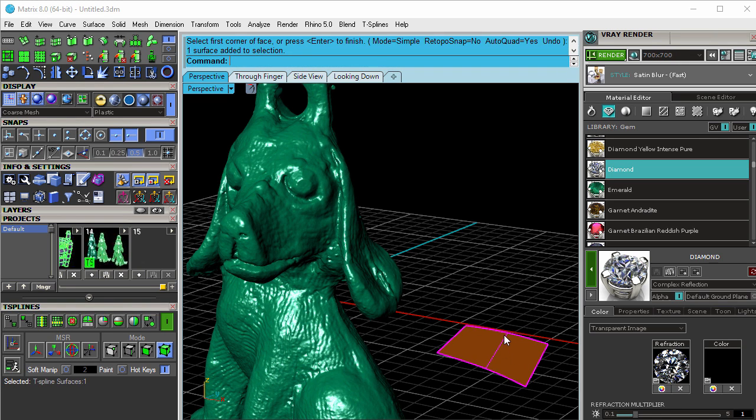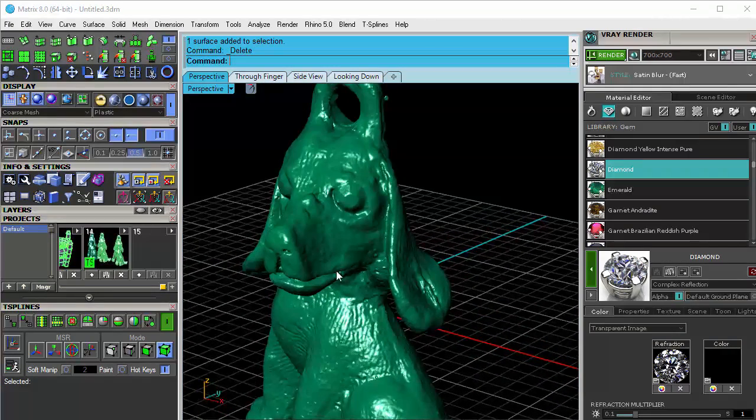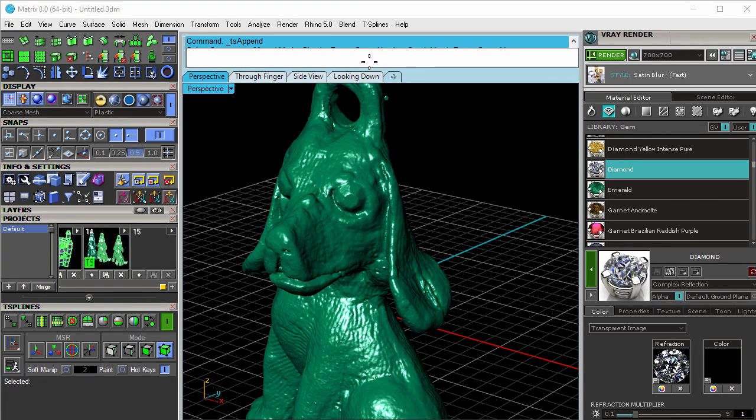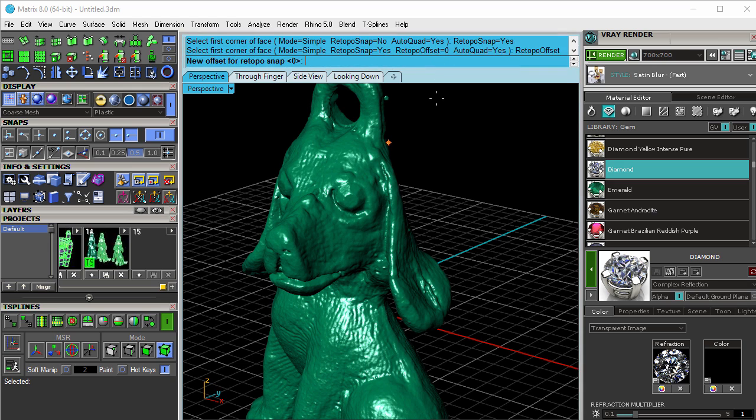What we can do though is do the retopo, which is topology, snap equals yes. So there it equals yes, and the offset is how close to the surface it's going to draw, so I'm going to go 0.3 off that surface.